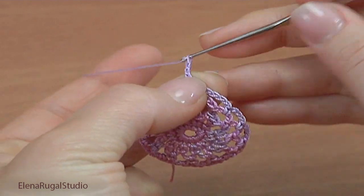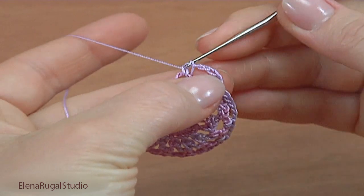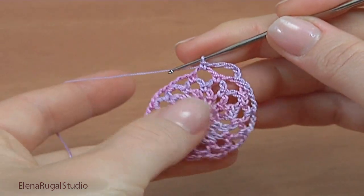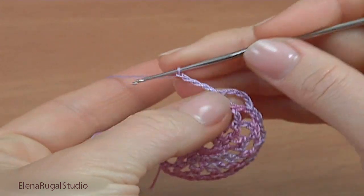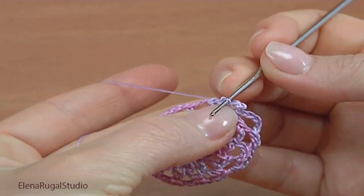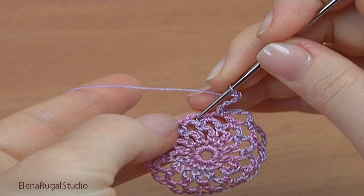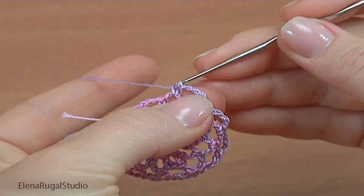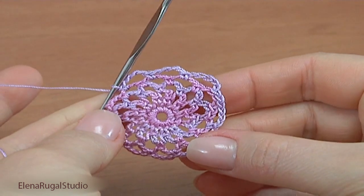1, 2, 3, 4. Single crochet into the next chain space of previous round. Repeat chain 4 for the next chain space. 1, 2, 3, 4. And single crochet into the next chain space of previous round. Again, 1, 2, 3, 4 chain stitches and single crochet into the next chain space. Continue and work the same till the end of the round.